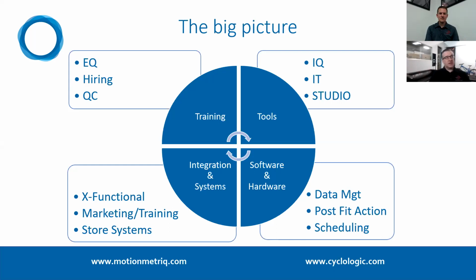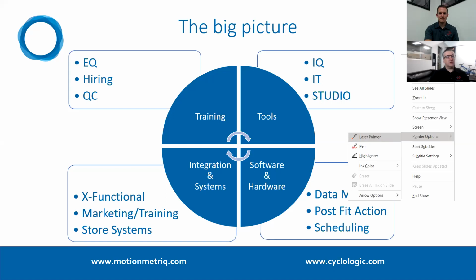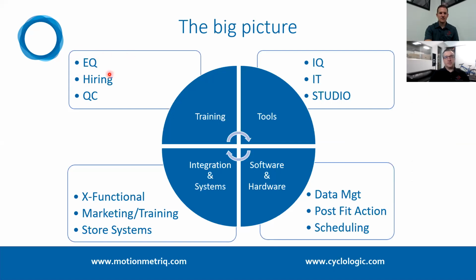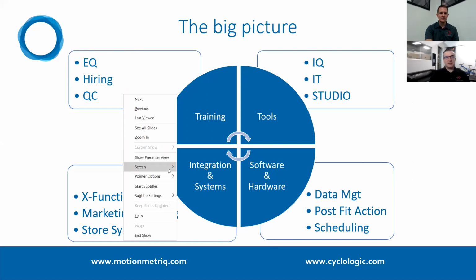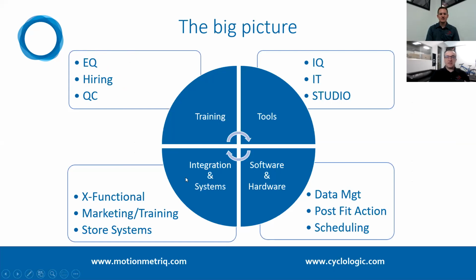Whereas if we look at that other box to the left of that first quadrant, called training, we have EQ, which is your emotional quotient. Dr. Mark Timmerman, Dr. T from Trek, has coined this phrase: your bike side manner. Bike side manner basically comes down to, like a doctor would say, your bedside manner. Your bike side manner is how you treat people, how they feel. Now, I know a lot of assholes that are bike fitters, but they're super knowledgeable. They've been really fast on a bike, or they've been fitting for a long time, but they're not personable.